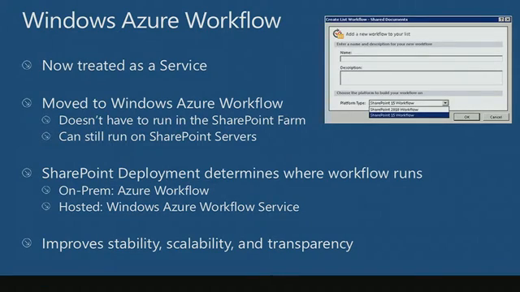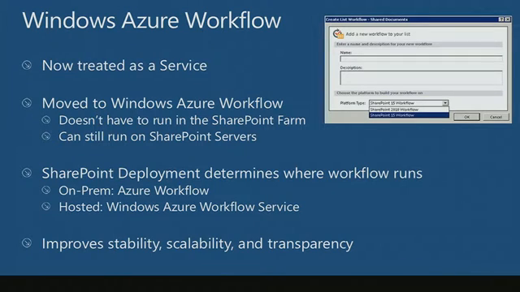The other option we've got here too is that if we're doing stuff in the cloud, we've also got the option of saying, right, do we want to have it on-prem or off-prem? If we do it on-prem, we basically have to set up a Windows Azure Workflow service, or if we do it off-prem, we push it out and use Azure Workflow up in the cloud. So the idea behind this is that it provides the ability to do some real creative workflow stuff.